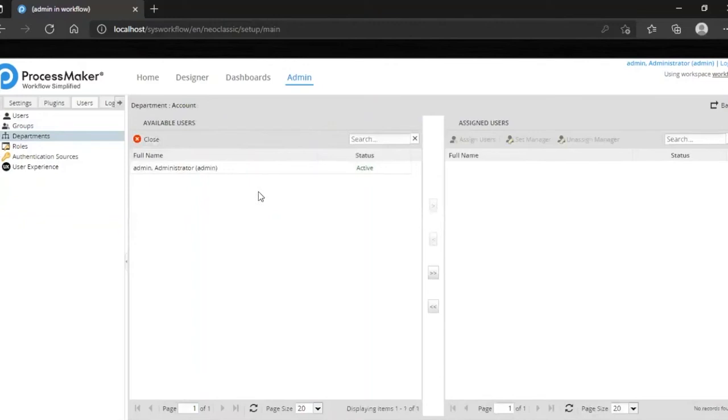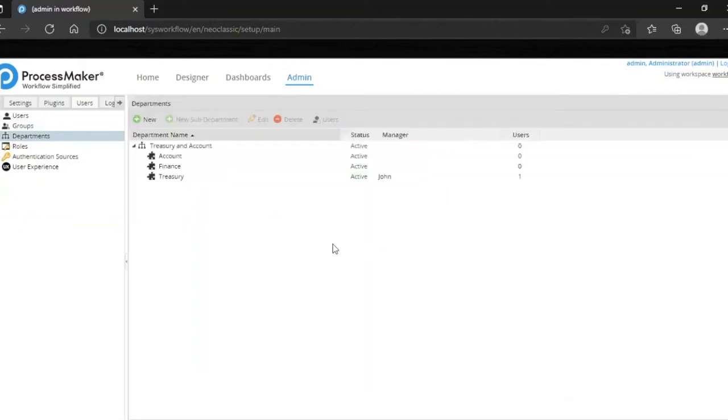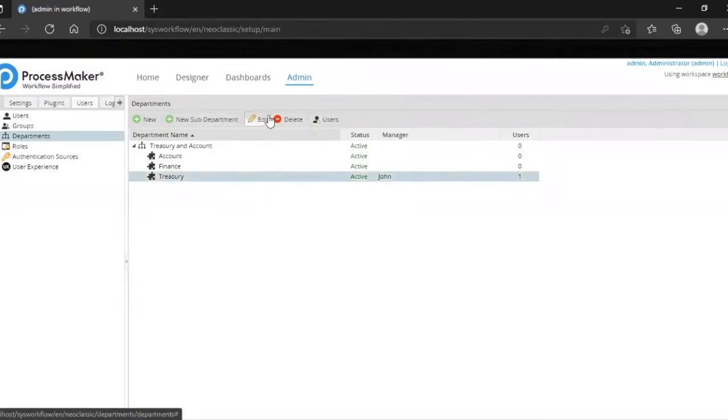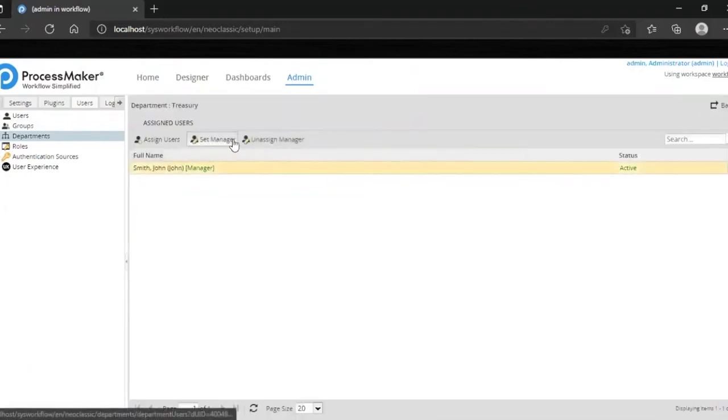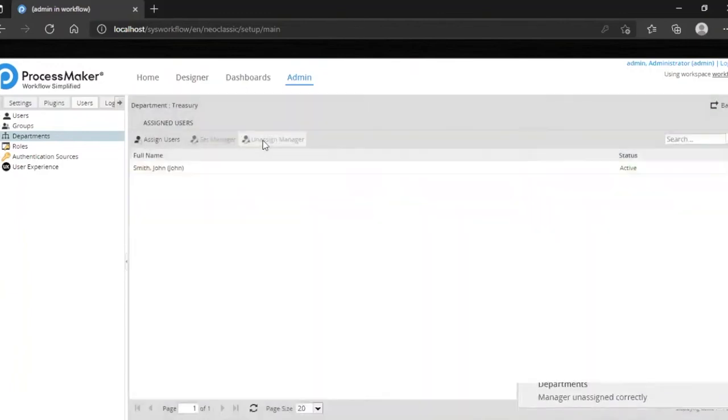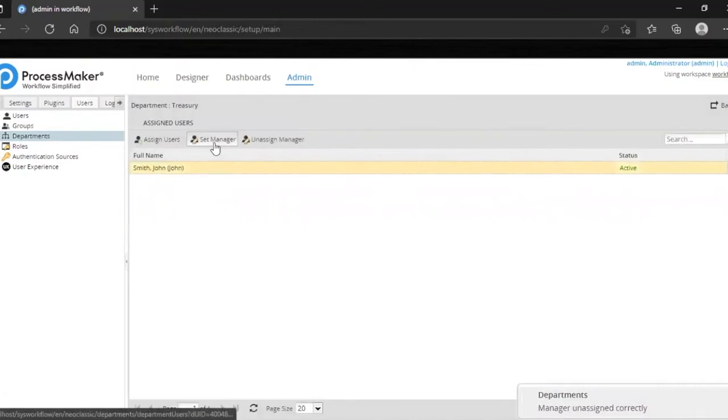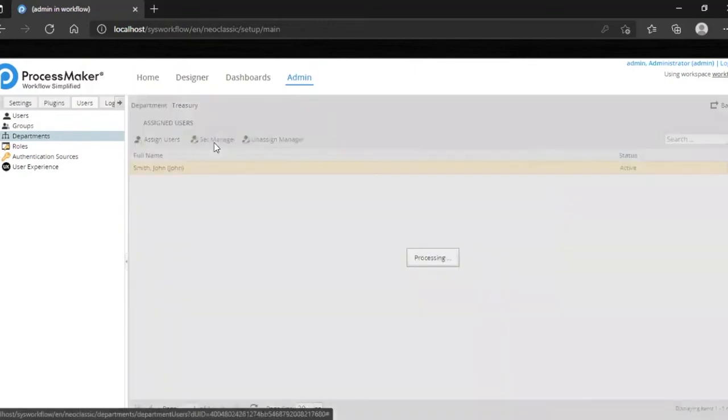John Smith will not be available here because he is part of the treasury department. Here we can edit the manager role to any of the users assigned in the department or sub-department, and each of these can only have one manager. If we want to unassign the manager, we can click the unassign button, and to set a manager, we can click the button next to it.